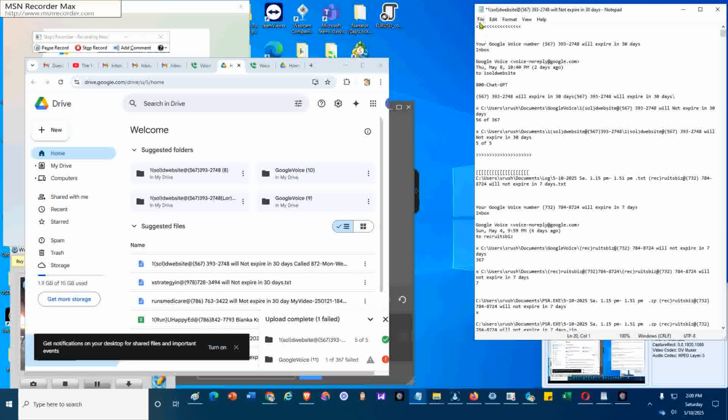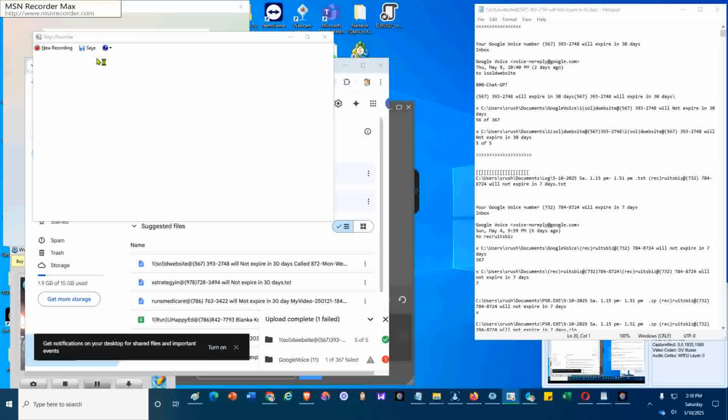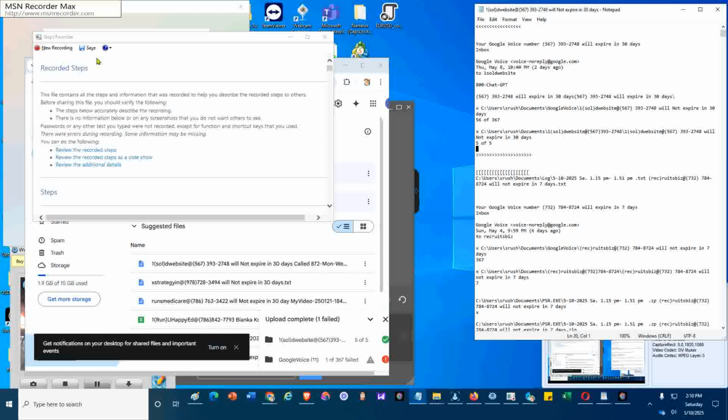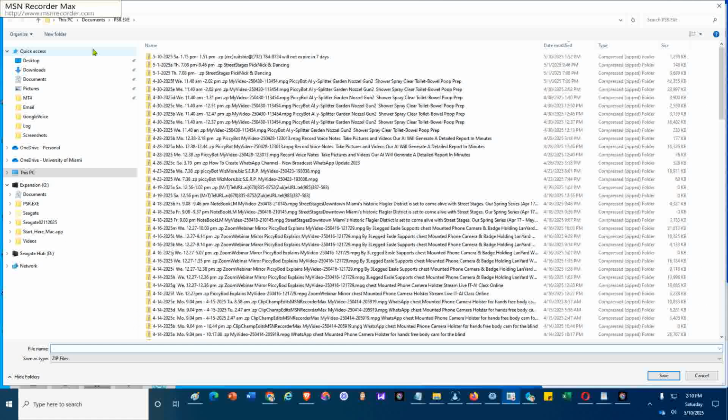505. And file save again. So now that I got all of that done, I'm going to edit a comment to the PSR problem step recorder. And then I'm going to stop the PSR problem step recorder and save the new folder in another directory. So that will be 3 folders for the same procedure on the local hard drive. So I select the Save button and I click Save.